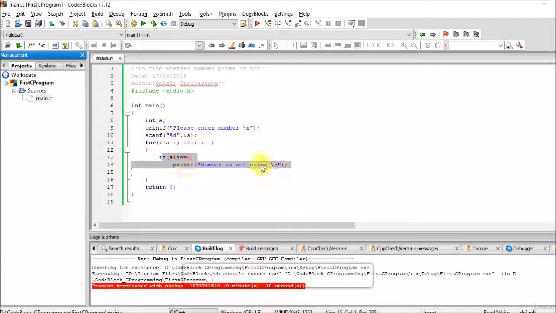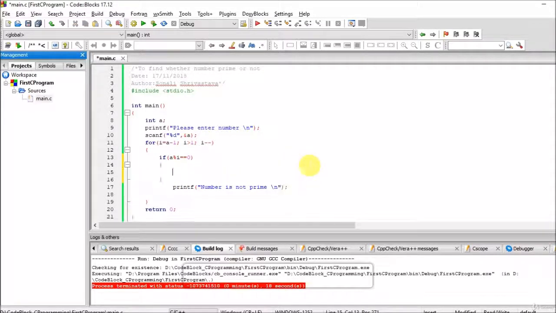So let me complete this. I'll explain what I will do. So guys, I'm using this break actually. You can see in the middle only, I got 6 mod 3 is equal to 0. Yes, so the number is not prime, and I got my output. I don't want other iterations. I don't want i to be decremented and come to 2 and check, because I got the answer in the middle.